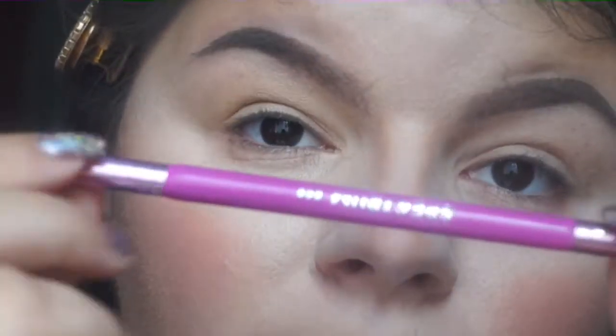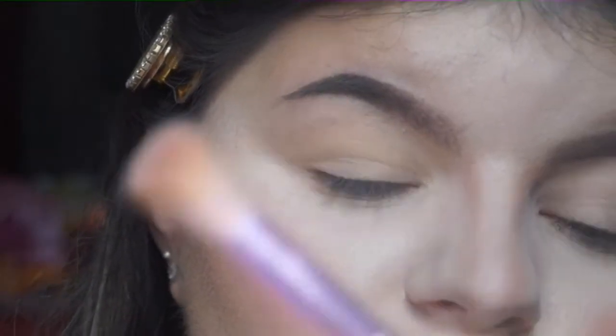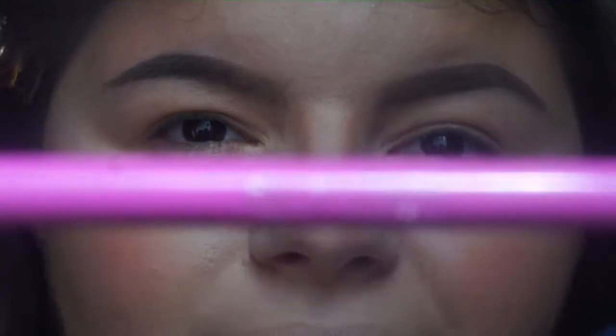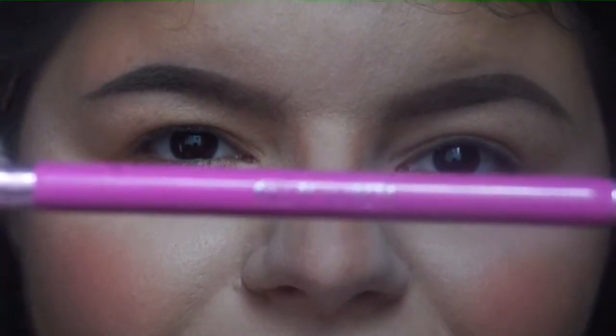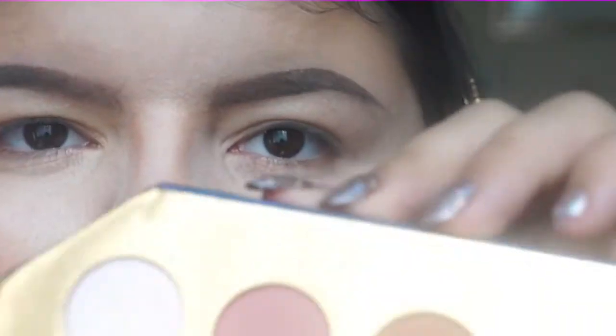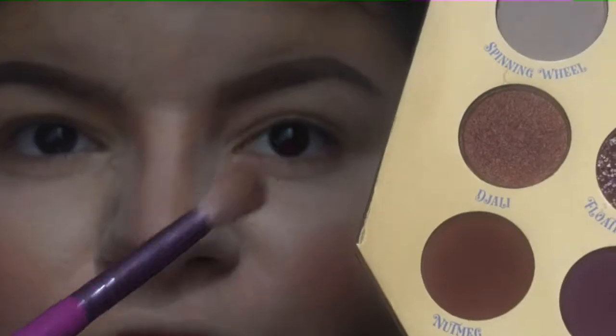That's the eyeshadow brush, and this is from the Mean Girls range. It's the double-ended one, which I love. I use this one for my crease and that one to blend, and my transitional, and it's the Spectrum B09, and on it, it's my favourite, it says full of secrets, because her hair's full of secrets. For a transitional, I'm going to go into that Damsel shade, and I'm going to take the fluffier end and just tap it in a couple of times, because it's quite pigmented, you don't need too much.